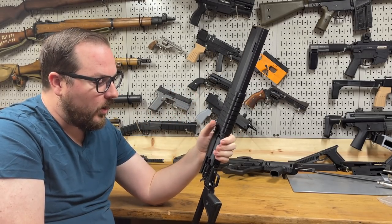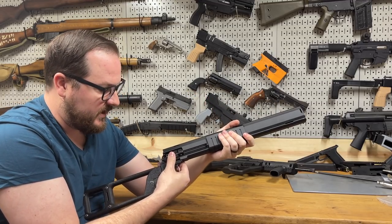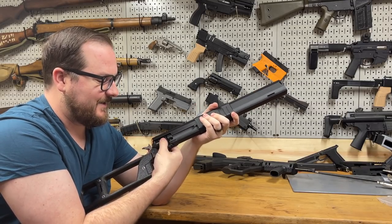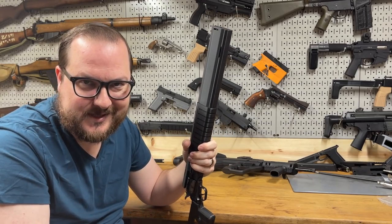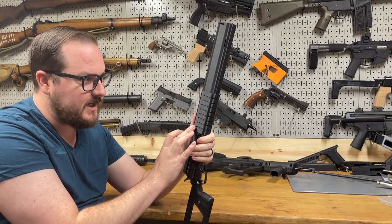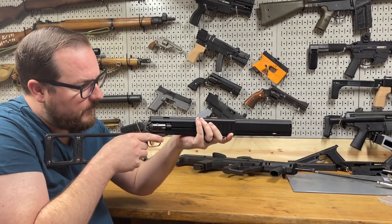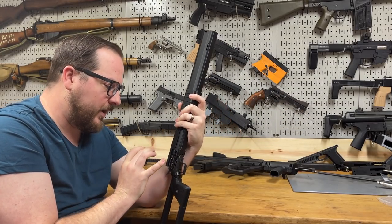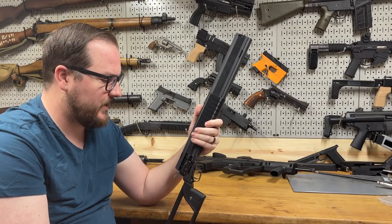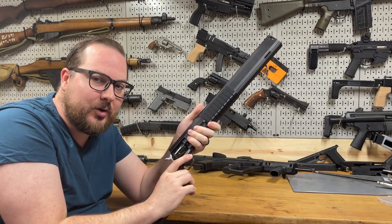It still ejects as normal. One cool thing currently is that you can actually use the handguard to eject your spent rounds — you can see how it actuates the handle. It's kind of a goofy thing that happened by happenstance, but it's fun. What I am working on, however, is a system so that when you pump it back, it actually re-cocks the hammer — essentially converting this to pump action. That's not going to be in the first or second release, but I'd love to be able to pop through it quickly.